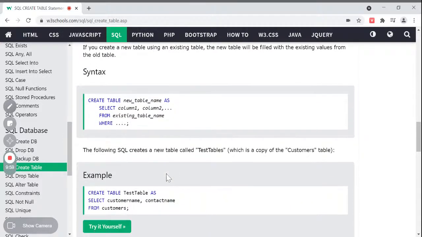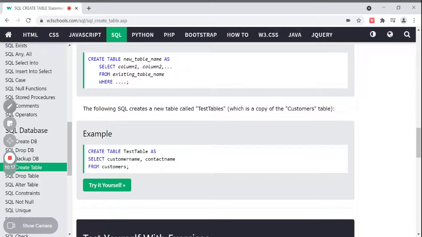Create table, and the new table name we have to mention. For the existing table name, I am giving an alias name. In the select we have to write which columns you want to get from which table. Select column from is the basic thing. If you have any condition, you can apply it, and on this condition, you copy.